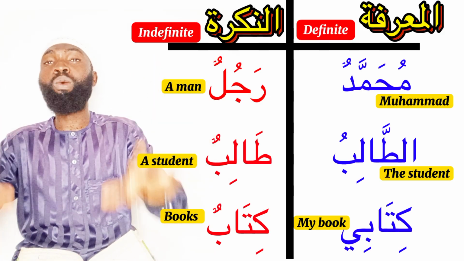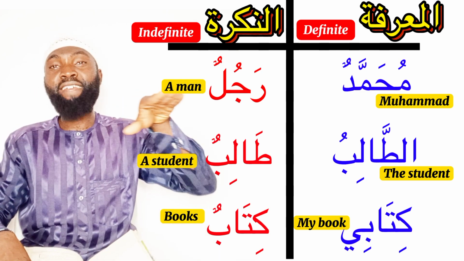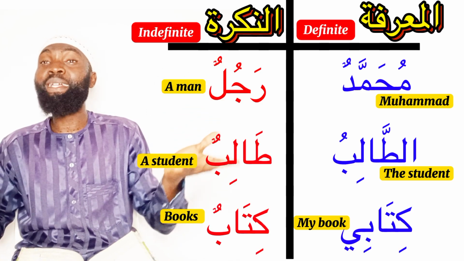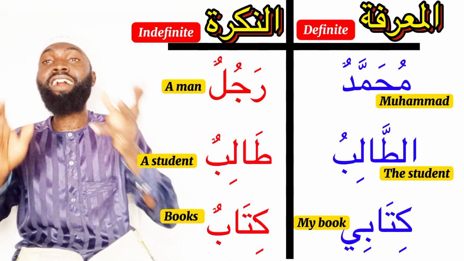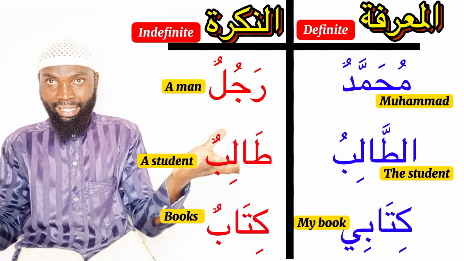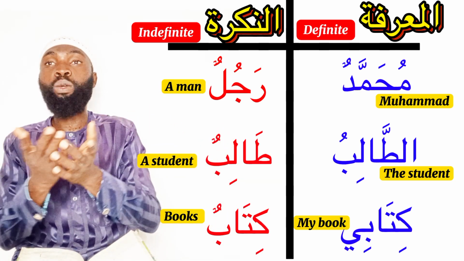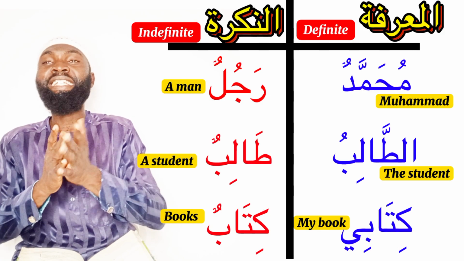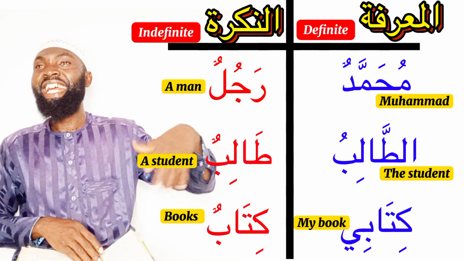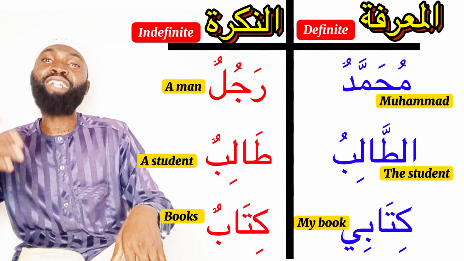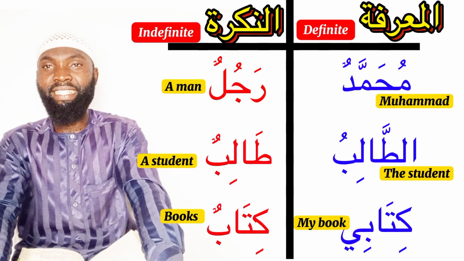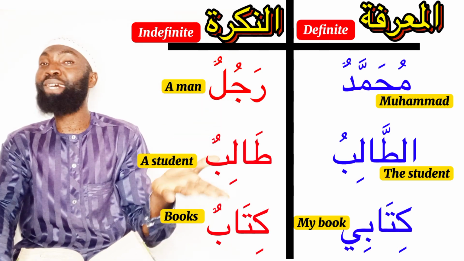Just like in the English language, we have definite nouns and indefinite nouns. Definite nouns are nouns which are known. Indefinite simply means nouns which are unknown. And in the Arabic language, there are ways in which these nouns are further categorized. The simplest ones are the nouns which have alif and lam; they are considered to be definite nouns. That's why when I said talibun, a student, it is unknown. But if I say at-talibu, it is known. This is definite ma'rifah.